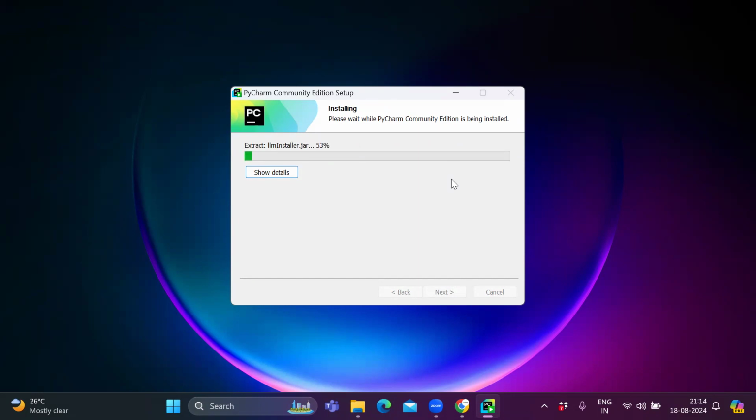If you have not installed Python, you can refer to the installation playlist. You'll find the Python and install it, or else you can also install Anaconda. Anything is okay, but make sure that you have Python. Let's first install the PyCharm, and after that, I'll tell you how we can connect the Python.